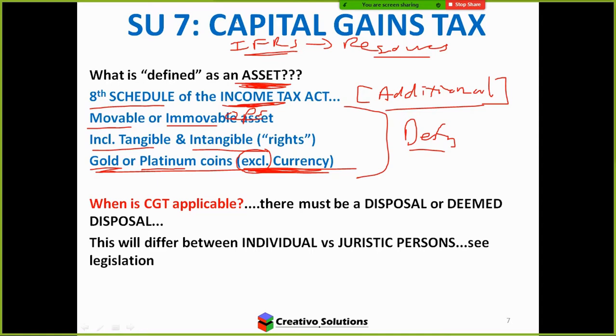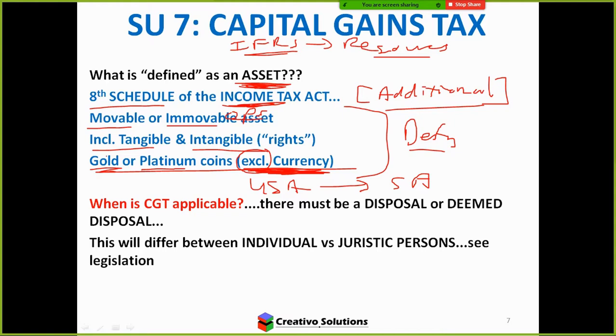So capital gains tax, CGT, will never ever apply to money, currency. If you're buying and selling currency, let's say you're a business operating in the USA and also in South Africa, and currency is going to be exchanged, rands and dollars, it's going to be treated as revenue. It'll never be considered capital, even if you've held those dollars for years, 5 years, 10 years, 20 years. Money falls outside the scope of CGT.